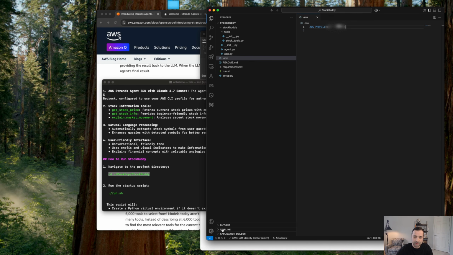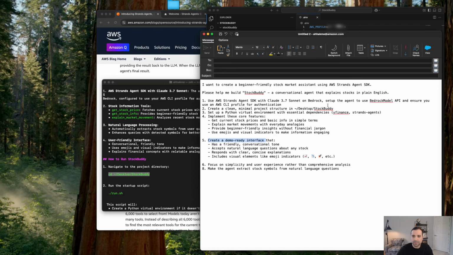And the reason it used the profile is that in my prompt, I specifically asked the Q CLI to set up the agent to use the BedrockModel API and ensure it uses an AWS CLI profile for authentication. And why am I doing this? Because this is how I typically interact with my AWS account.